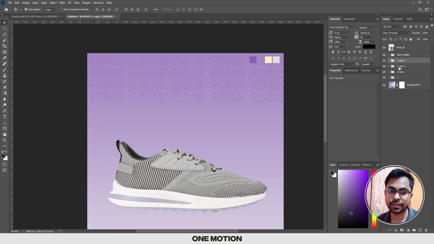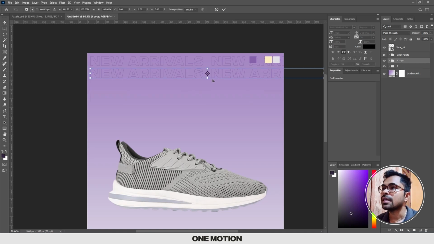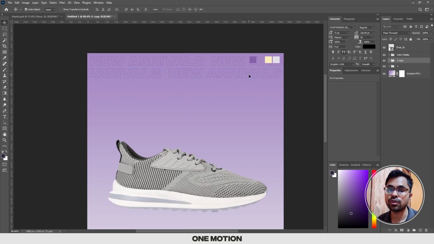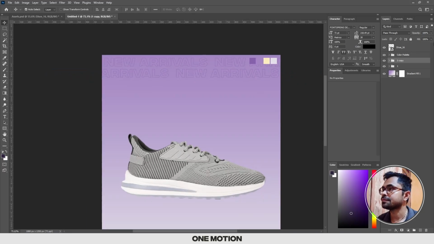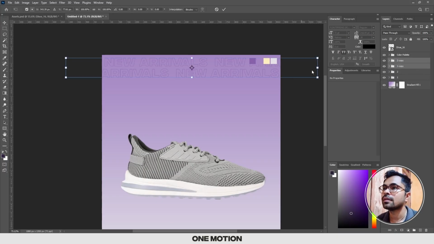So to make it look more attractive, we need to make some randomness in it, to make the position in a random manner. So we will delete that. We will add that in a random manner, so it looks more natural. We will rename that too. We'll now make a copy and add here.